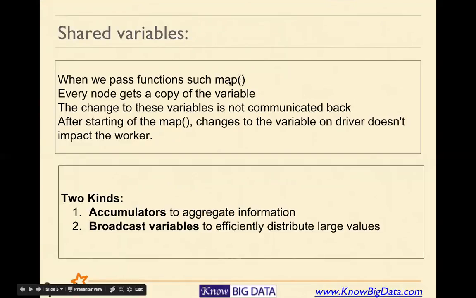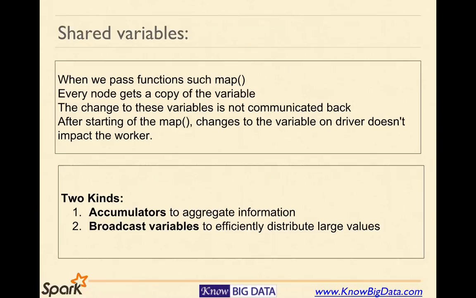When we say myRdd.map and we hand over the function, at that point of time it notes down the function and all the variables being pointed to by the function, and it takes all of those to all of the machines. So all of the machines on which the RDD has been mapped get a copy of those variables.